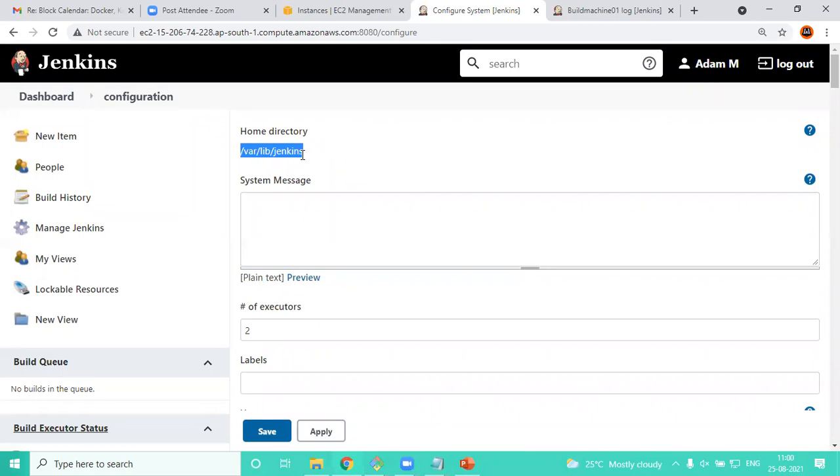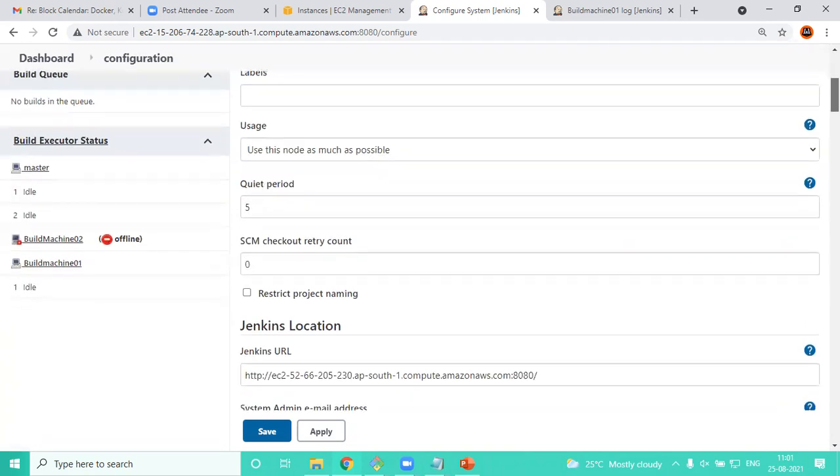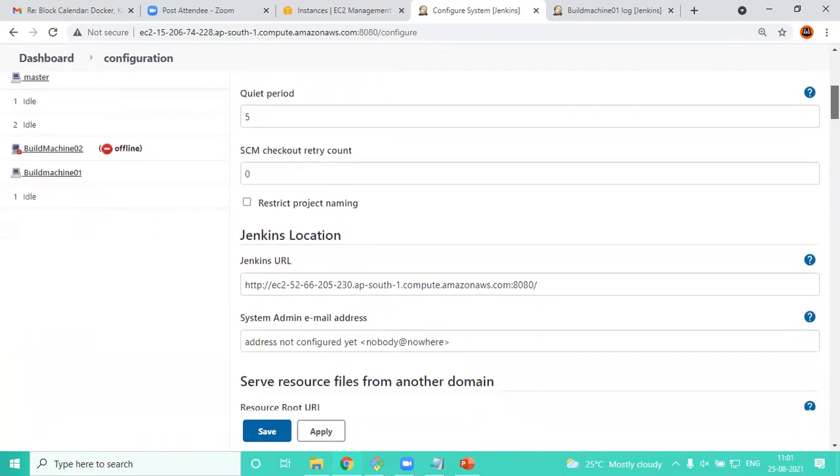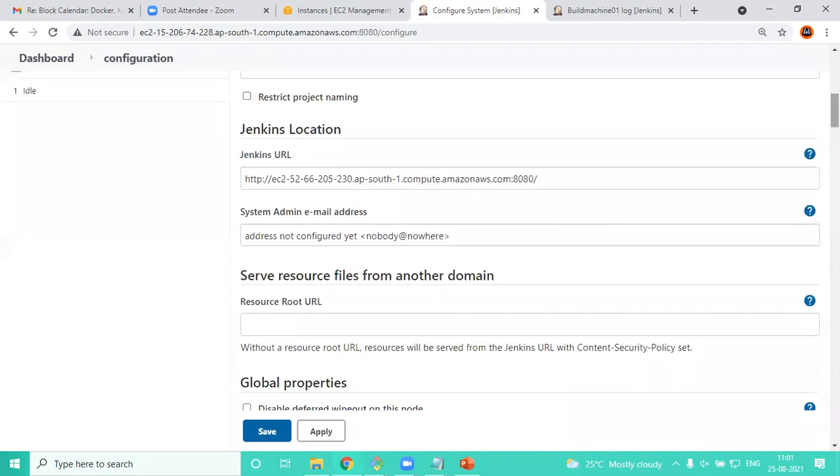In your case, wherever you have installed Jenkins, like your D drive or C drive, that will be your remote root directory if you are using the master directly to run whatever tasks we want. If you move down, there are certain other options which we don't need right now. Whenever we need them, we can come back and add.